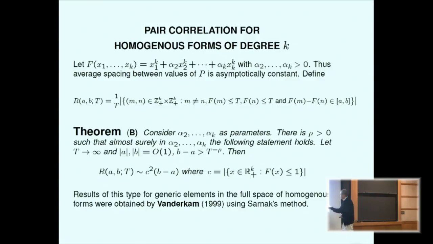So you can even do slightly more. You can let your b minus a even go to 0 and see what happens for smaller windows within a certain margin. So at least there is some rho positive where it holds. Just to point out that the results come with a power gain. So you get this asymptotic even letting b minus a go to 0 with capital T, provided it doesn't go too fast.